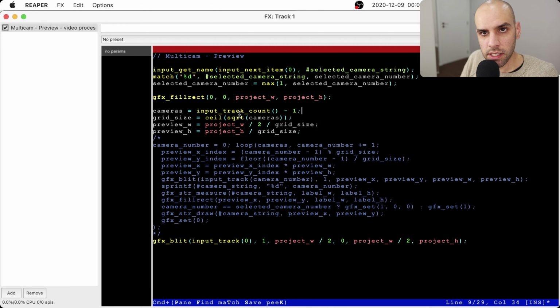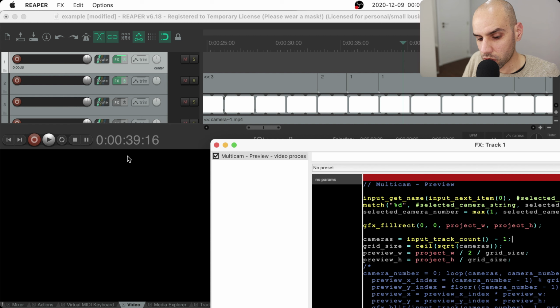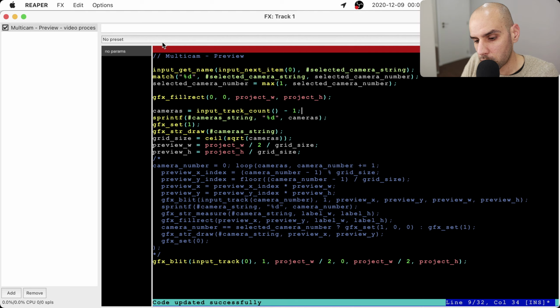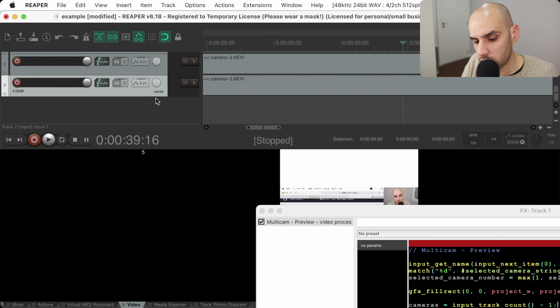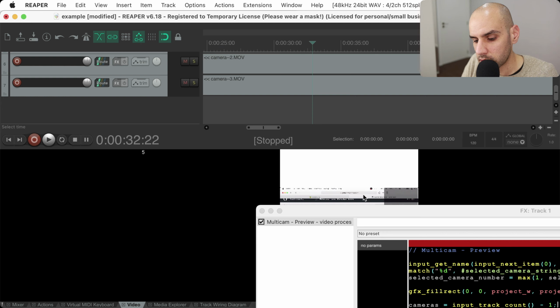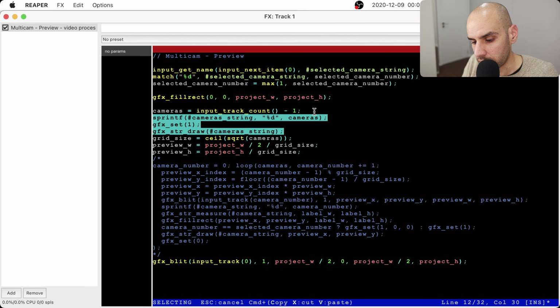Having explained this is also good because we are going to have to render some stuff on the screen for the numbers of the cameras. So it's not all wasted. Anyway, now I have the number of cameras, which is 5 cameras in my case. I can change this. You know what? I'm going to come back here with the number 5. Yeah, the number 5 is there. So just for the purpose of demonstration, I'm going to delete one of the cameras, and then the number is now 4. That's the number of cameras. Anyway, bringing it back, 5. Okay, so I'm going to actually delete this for now.